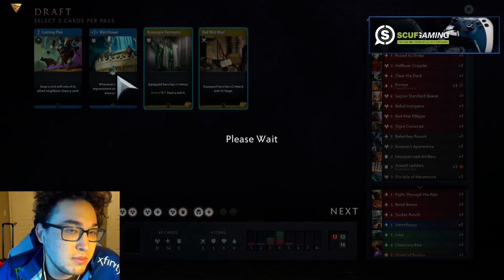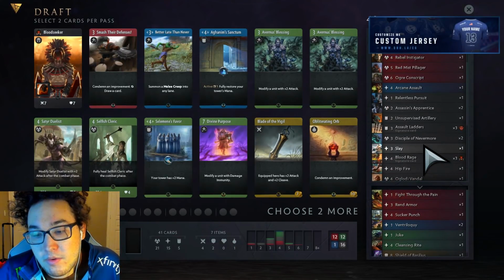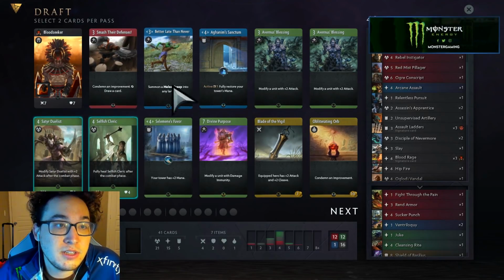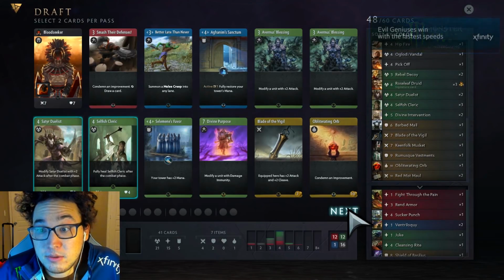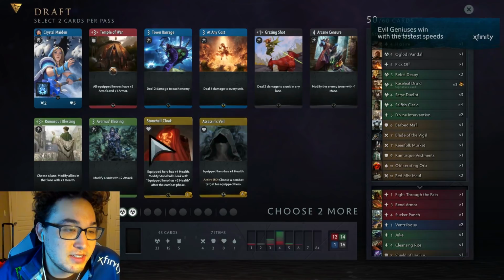Not a lot of people picking blue right now, it looks like. Second Bloodseeker. We're not going for 2 black. Looks like it's probably going to be 2 green. So it looks like it's Satyr, Duelist, Selfish Cleric. Pretty easy picks here, I think. Very heavy on the green 4s, but what else is new? I mean, that's just kind of how you do things in Artifact.